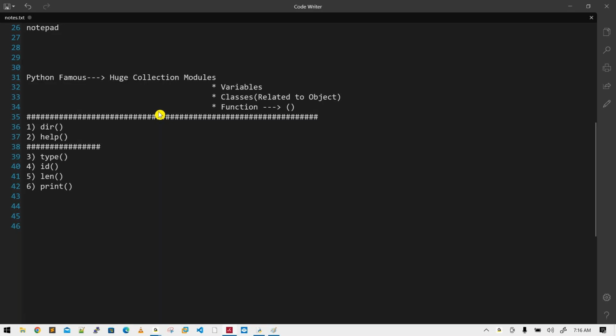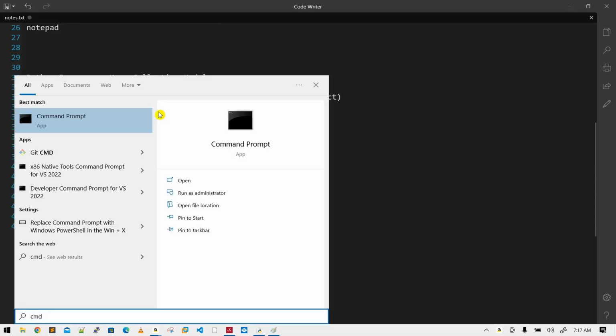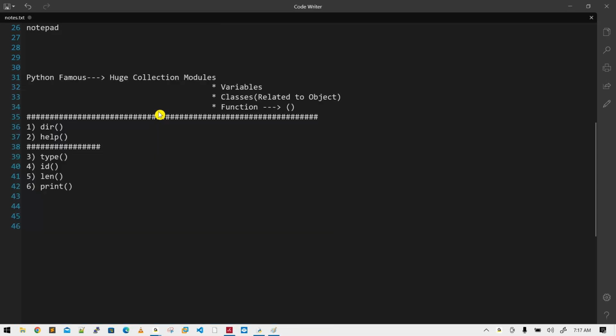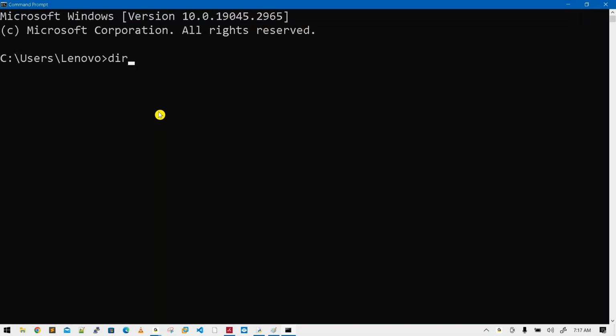What is the use of dir in MS-DOS? You know MS-DOS? If I go to the start button and type cmd, MS-DOS. I'm not talking about Python. What is the use of dir? Say, directory.